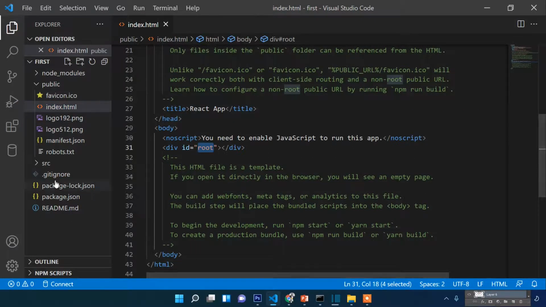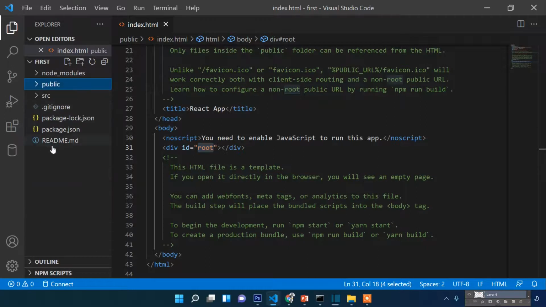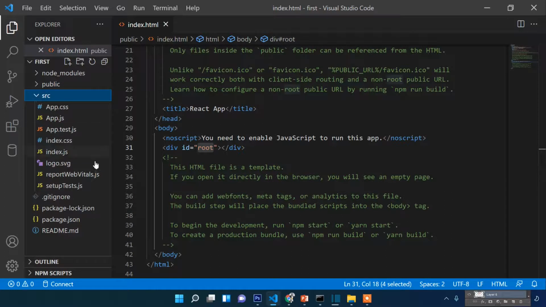If you go here, then under src there is a file called index.js, this one. So this ID is used inside this index.js file.